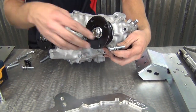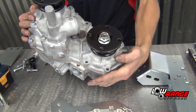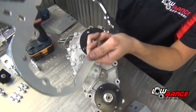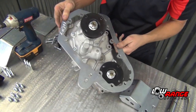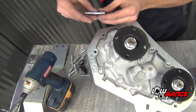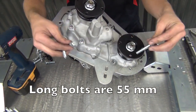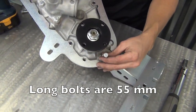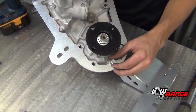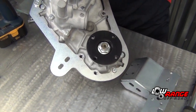Okay, now that all the original hardware is removed from the transfer case, we will now attach the backbone to the transfer case itself. And our logo goes on the bottom, just like that. The kit includes three long bolts that are longer than the rest. One of them goes right over here by the input, next to the tab. And when you install the bolts onto the backbone, you just want them finger tight. It helps with the installation later.